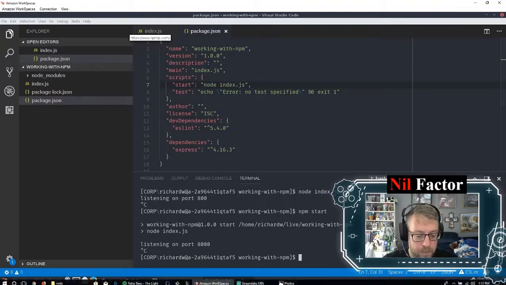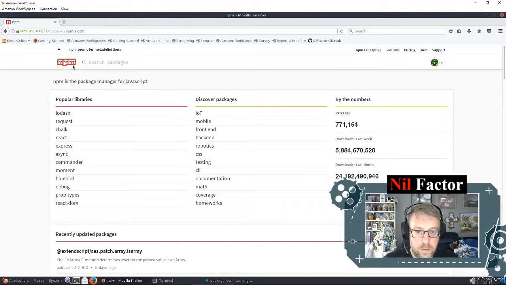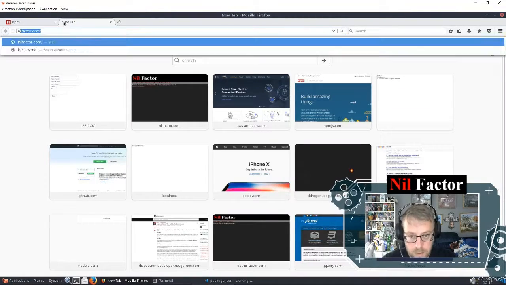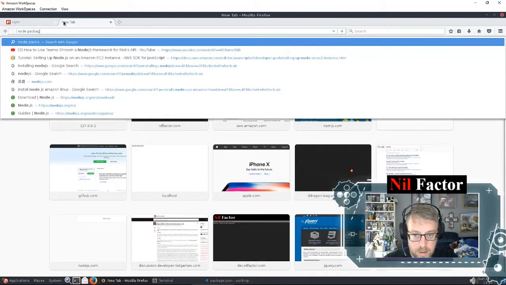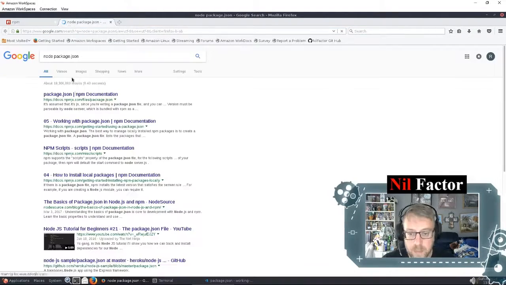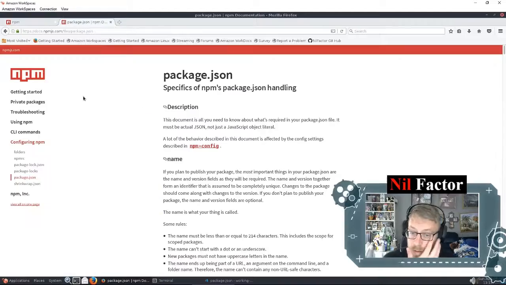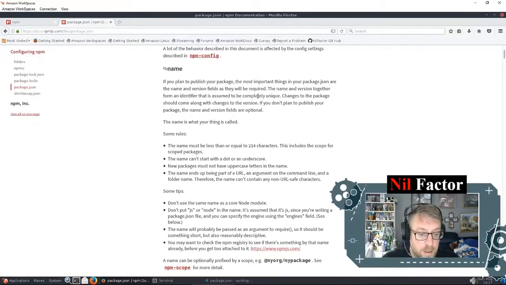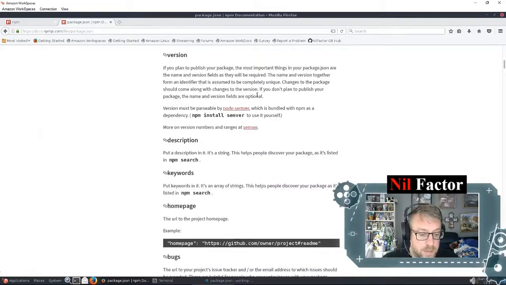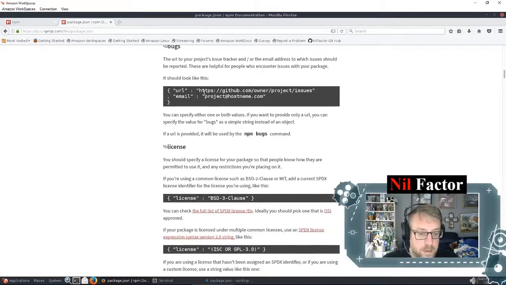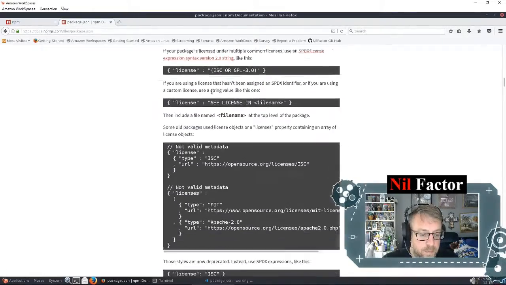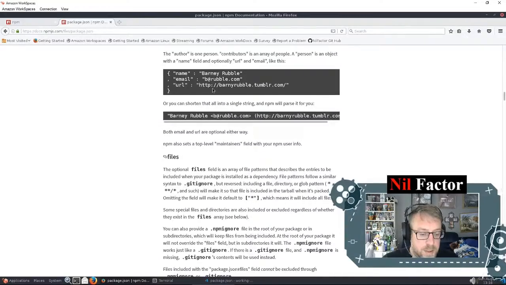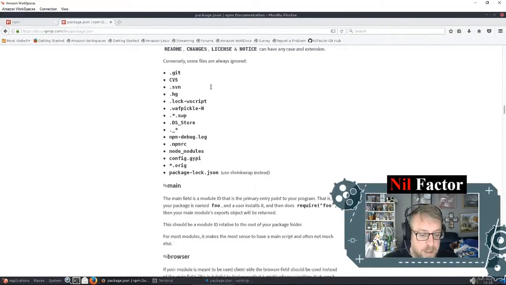It kind of tells you some of the stuff. Here's a description of what's in the package.json, and there's a lot of neat stuff.